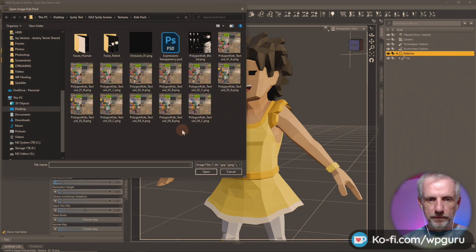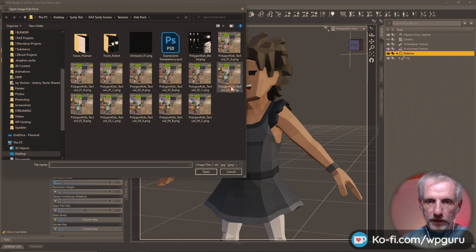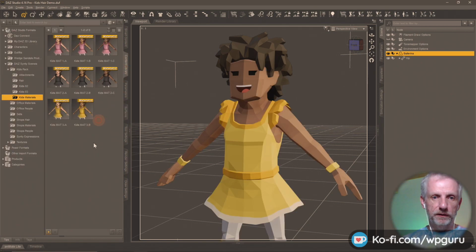Dang, that is a problem. Oops, that should be 3C, I think. 3C, there we go, yellow outfit, gotcha.